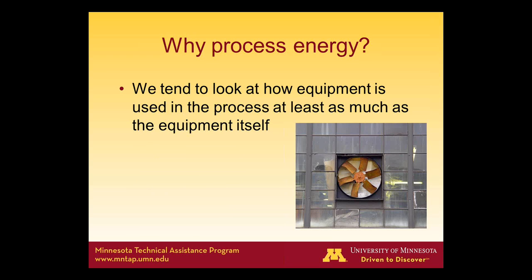We tend to look at how equipment is used at least as much as the process, at least as much as the equipment itself. A fan, for example, has an operational performance curve, but if the fan is connected to ducting and there's bends and dampers and air contaminants, that's going to modify the system and influence the overall performance. So the system, to be optimized to reduce energy costs, needs to look at the entire scope of the equipment itself and how the equipment is attached and made to provide the ventilation. It's the process viewpoint that is really the needed focus.